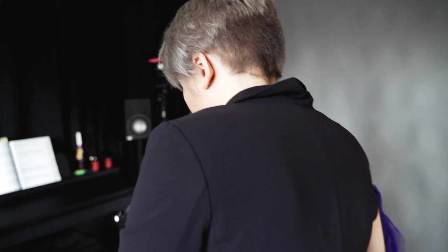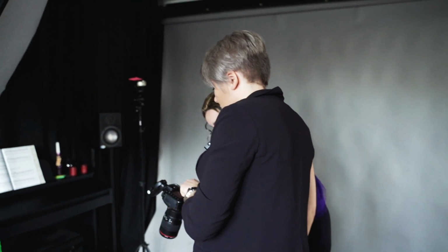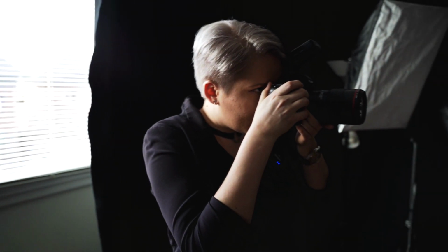I like it with the eyes closed because you can see a little bit more of the makeup, you know? So maybe let's try to go a little bit more in this direction because we need to see one hand, because then it's going to match, you know? Here a little bit gold, here a little bit gold, here gold. Okay. So let's try to find a way to make it work with one or two hands. Looking good already. Perfect.